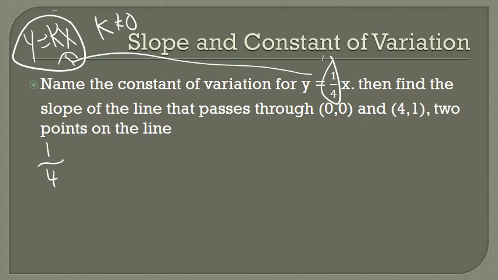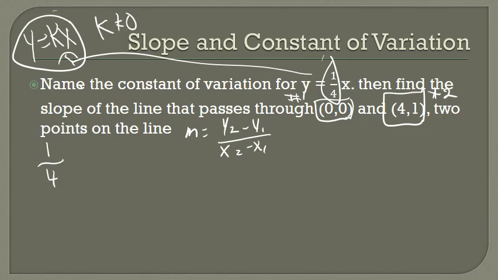Now, to find the slope, we're going to use our slope formula. We should be familiar with this by now. And that is m equals y2 minus y1 over x2 minus x1. Draw a little better x right here. And these are going to be our number 2 coordinates, and these are going to be our number 1 coordinates. We read left to right. That makes it simple. So let's just fill this in.